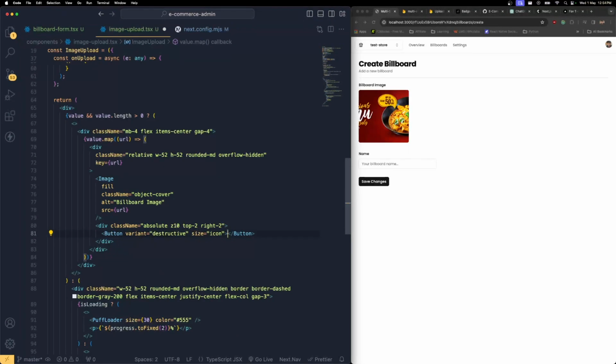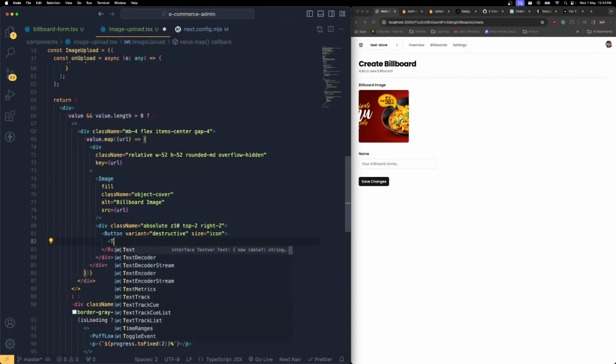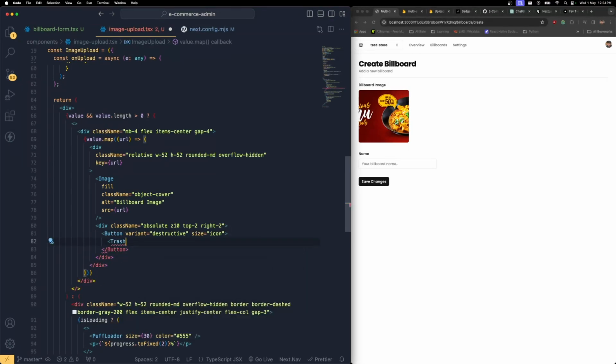And inside here, I'm going to say Trash icon, and let's say class name height is going to be 4, width is going to be 4, right? This should be type button because it is going to be inside a form. If you're not mentioning it, then the form will by default trigger your submit event.